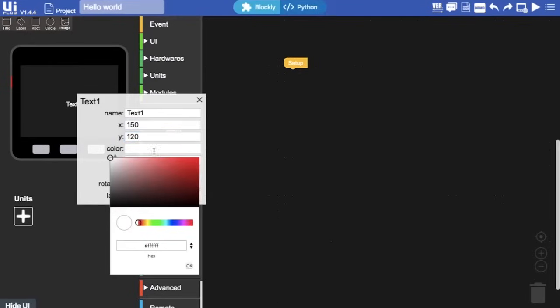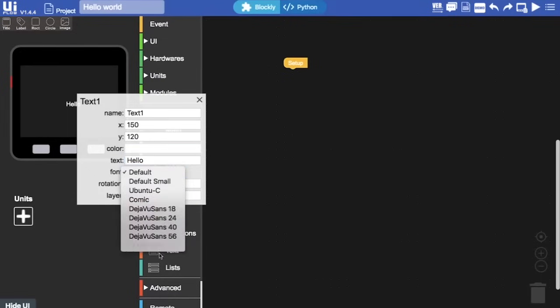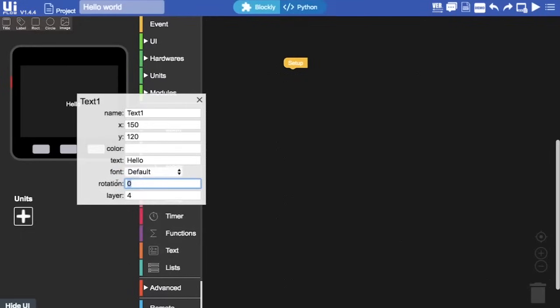We can also edit the color, but I'm going to keep it with white for now. As far as the text goes, we could preset the text to show something if we don't intend to program the text box. We can change the font. We have a few selections of different fonts that we can choose from. We could even rotate the text if we needed. But I'm just going to keep it the default for now. Finally, we have layers. When we get to creating more complex pictures, we might want to set things in front of or behind each other, and we'll use the layers to do this.